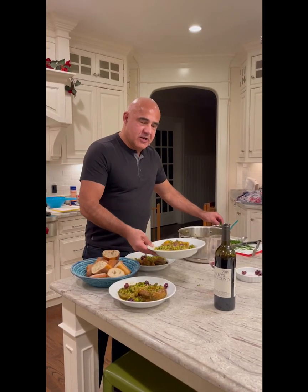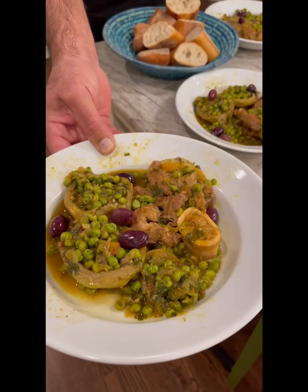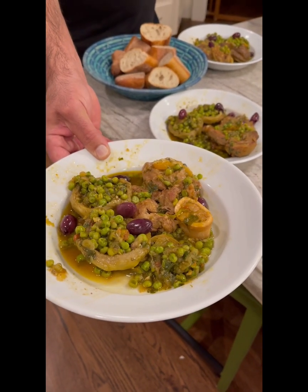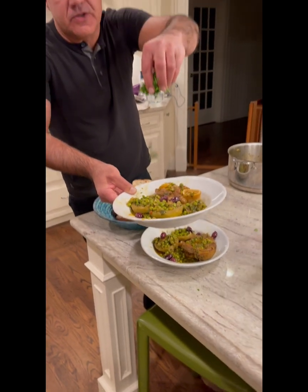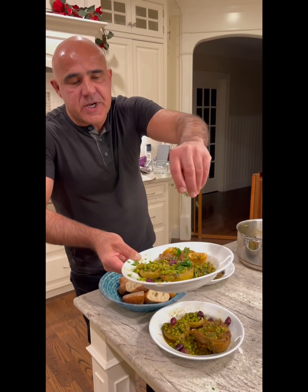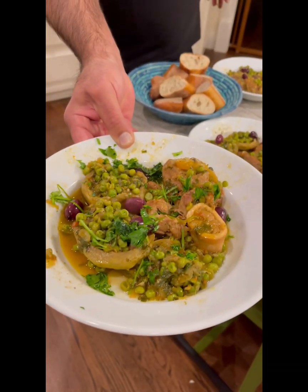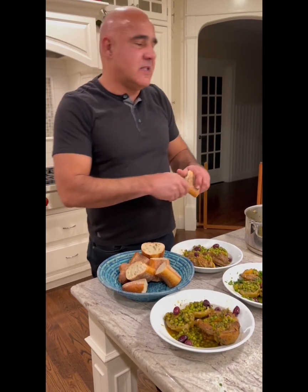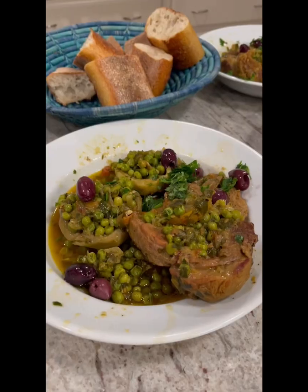A tagine of veal or beef shanks with artichoke bottoms, green peas, preserved lemons, and Kalamata olives. Sprinkle a little bit of parsley and cilantro on top, and this is a beautiful Moroccan dish that is delicious on a cold winter day.